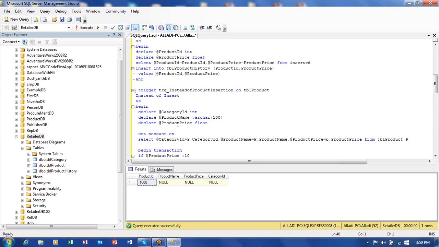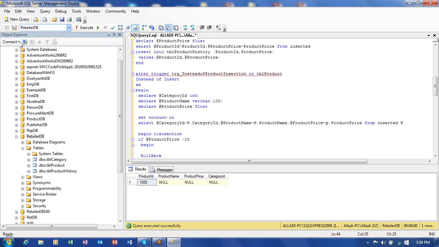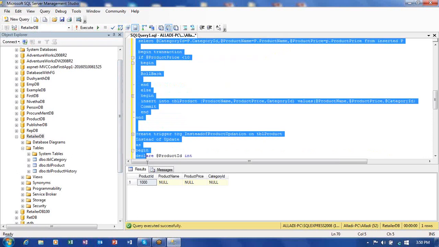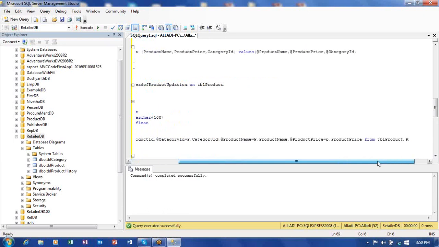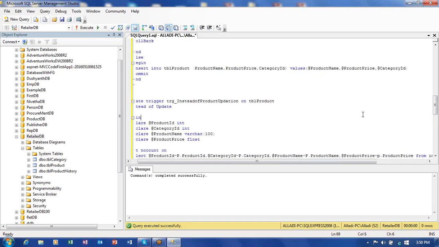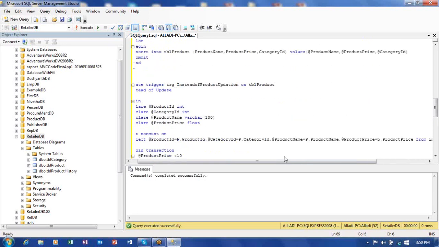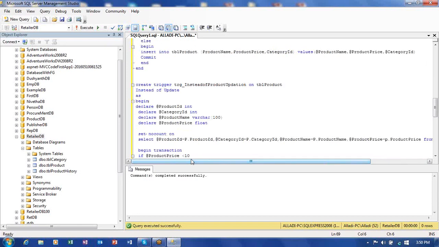So therefore here write alter trigger. Trigger can be altered. It's not TBL product, it is going to be inserted. You have to type it. If it's inserted, then in such cases that can definitely be entered. Now here, execute. Even here also it must not be product, it should be inserted. Even this is going to be inserted. We have a table called inserted, so from the inserted table we should take that one.